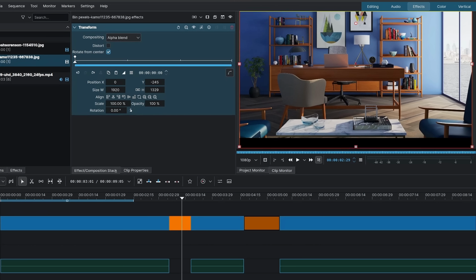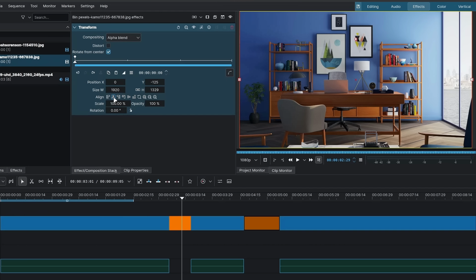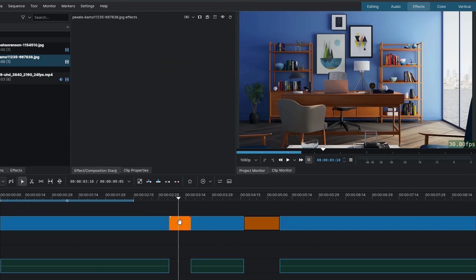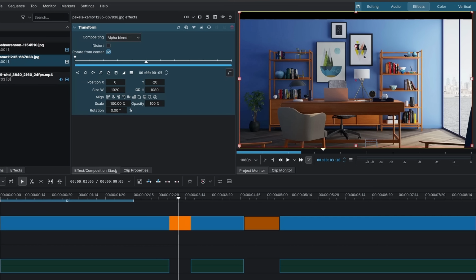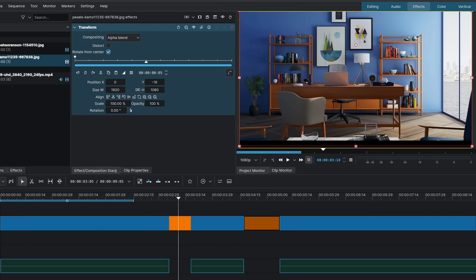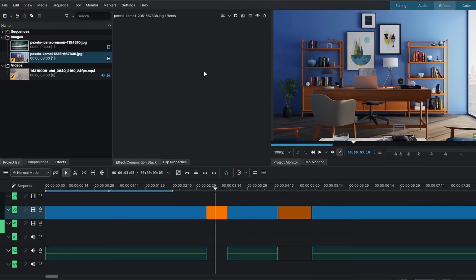You can see if I move it up or down, we have additional information that is being cropped because we scaled it up. On the timeline, we do not have that information. So what we see is what we have. So if I move it up or down, you can see none of that extra information is available. So just keep that in mind when applying your effects directly inside of the project bin.